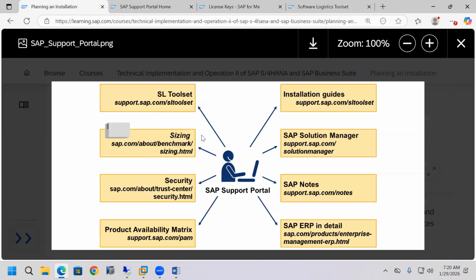Now sizing. If you want to know about sizing, this is one of the websites.